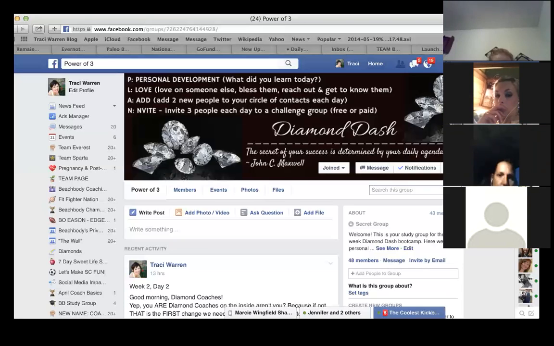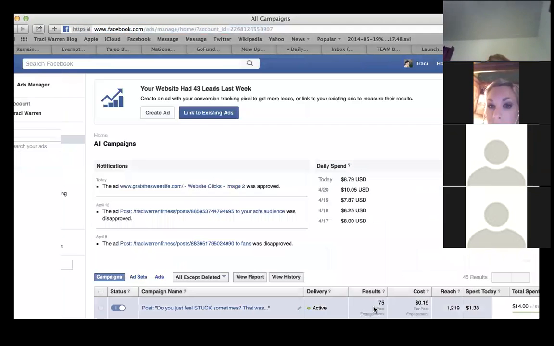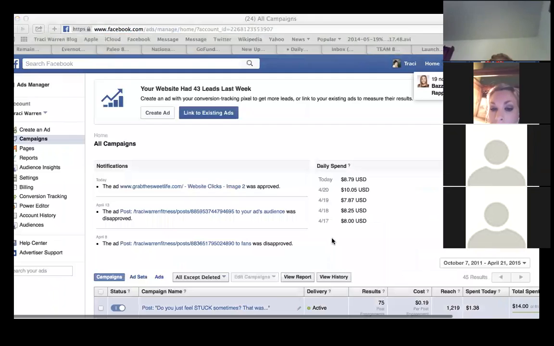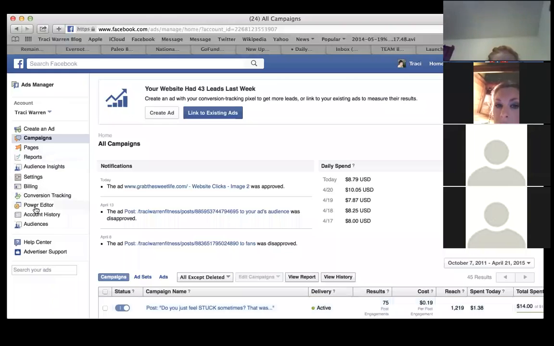Okay, so when you're on Facebook, you are going to go to Ads Manager. And now somebody, there we go, took care of that. Okay, and now once you go to Ads Manager, over here on the left is Power Editor.